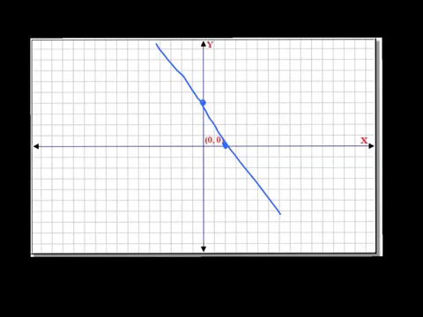Alright, so I've got 2 points here. Here and here. What I'm looking for is how far I had to go down and then over to get to the next point, or how far I needed to go over and up to get to the next point. Doesn't matter which one you do. So let's start here. I went down 1, 2, 3, 4. So I went down 4, so that's my y. And then I went over from here, and that's my x. So I went down 4 and over 2.